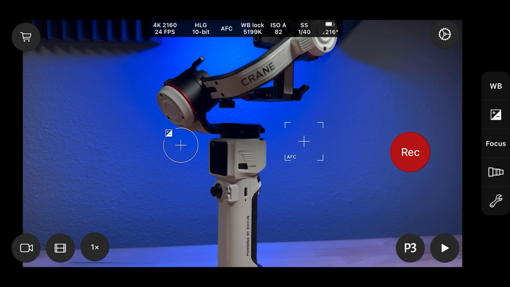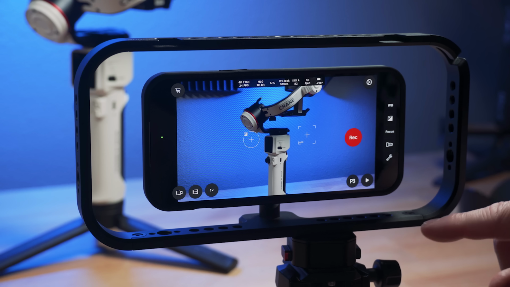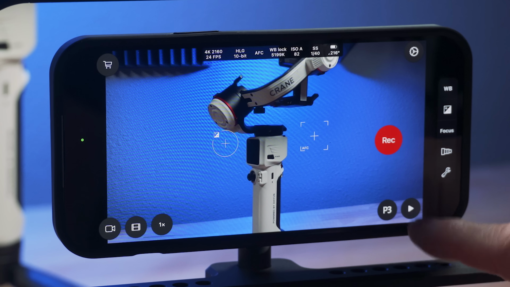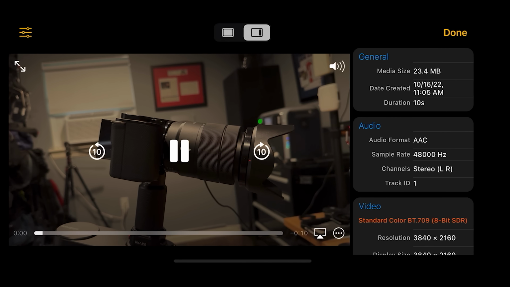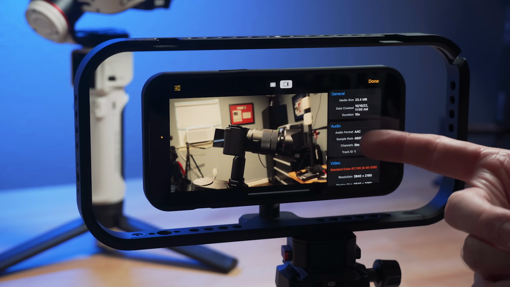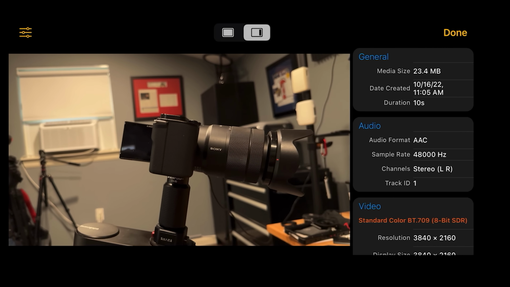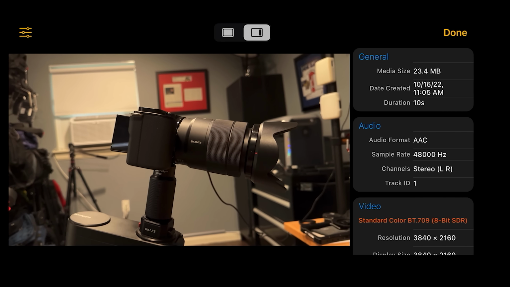You've got a record button. It does say record on there, which I find is unnecessary. I don't know, that's just a minor little nitpicky thing, but I think you could know that that's the record button without having that on there. You've got this play icon button here in the bottom. When you click that, it brings up the last shot you just did, and that way you can preview it. It doesn't, at least to my knowledge, bring up the library though. I actually wish you could get to the library from here.